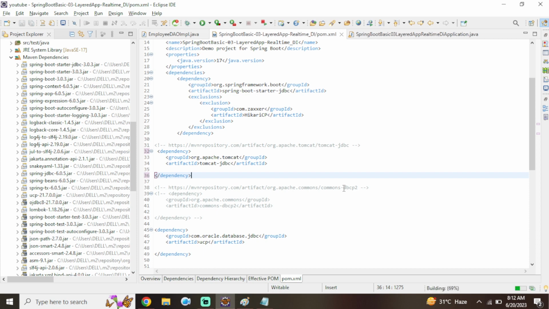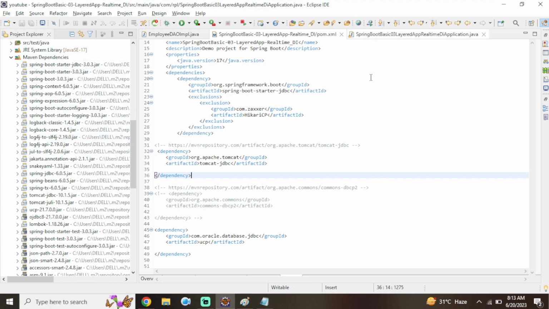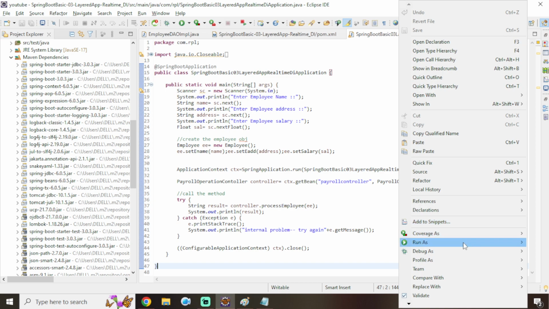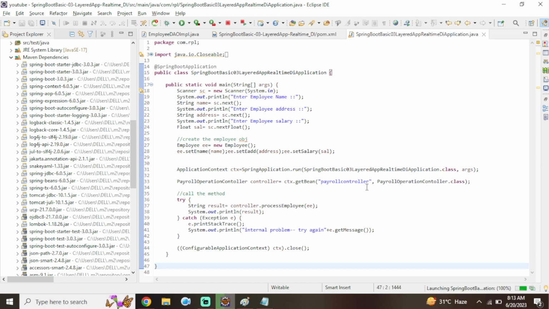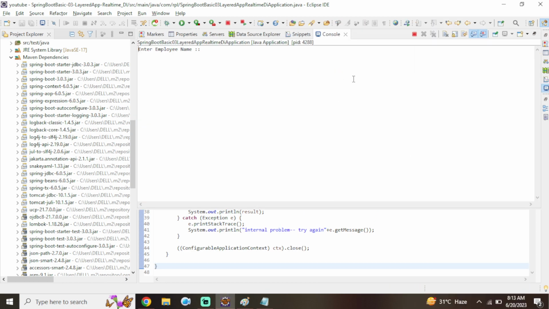So what is the first priority? Hikari CP. Hikari CP is there. Then next priority is what? Our Tomcat JDBC. So Tomcat CP is the next priority. If Tomcat CP is there, it will not use UCP. So how will we see? If I run this application, I add something.